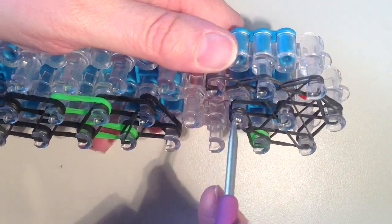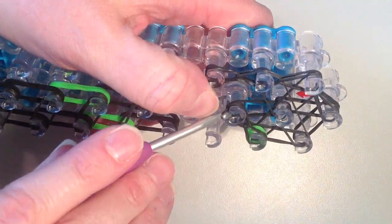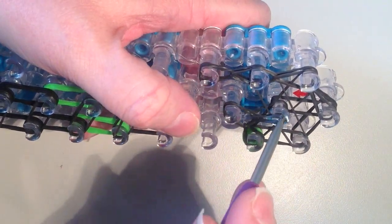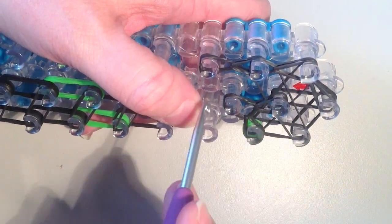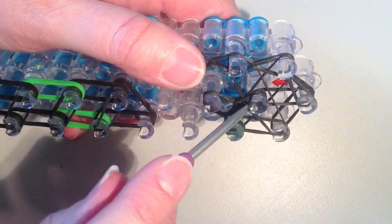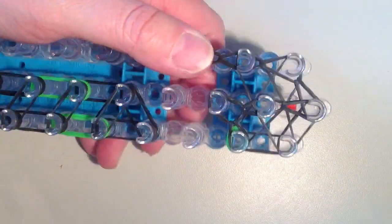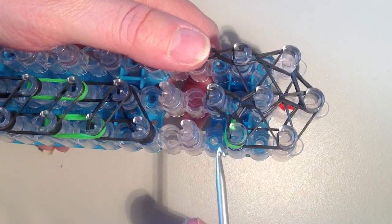And now staying on the center pin, we should have 2 more bands underneath. Grab those bottom 2 bands and pull them forward. And now on this pin, we're going to reach down, grab the bottom 2, and again move them forward. And now we'll switch to this bottom row.